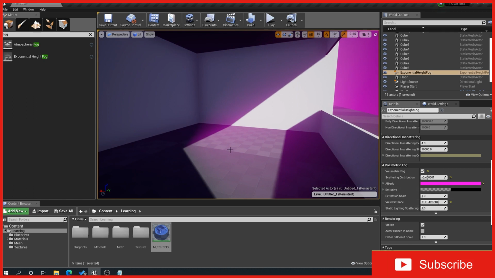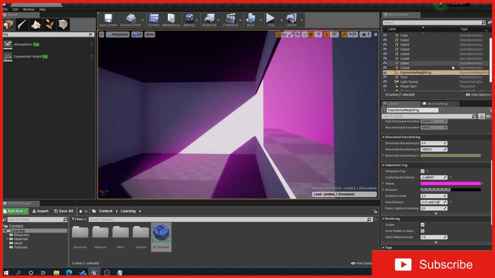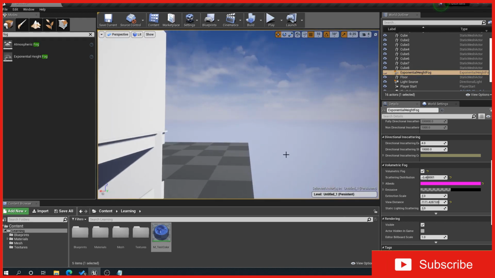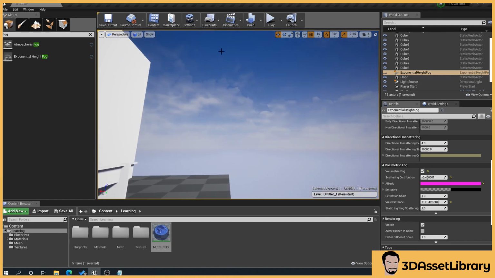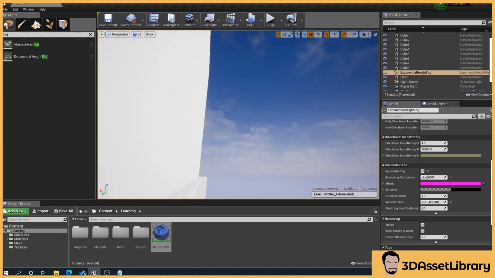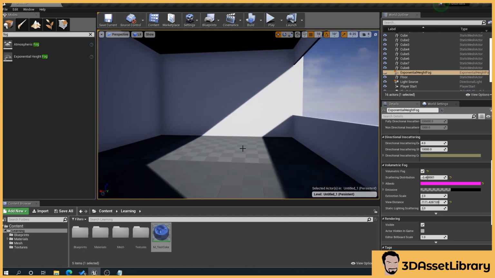So yeah, that's pretty simple in what you can do with the fogs. And there's atmospheric fog, which is always on by default. This controls essentially the sky fogs and things like that, the amount of haze, some of the sky aspects, but I've never really touched that for a lot of the stuff I do, but I'll address that in another tutorial.